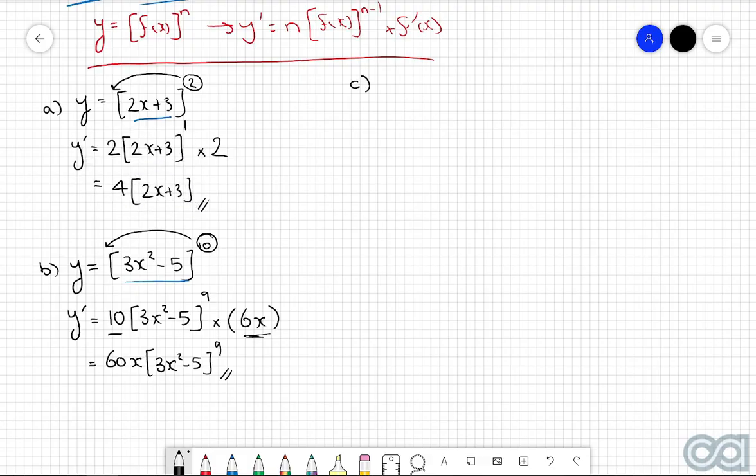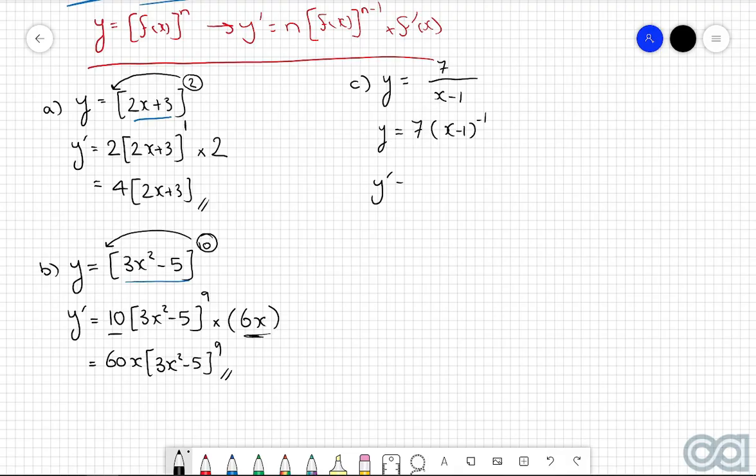Alright, question C. In this case, we're going to have a reciprocal function of 7 divided by x minus 1. So similar to our discussion of when we use the basic rules of differentiation, when you have a radical or a reciprocal function, the first thing you need to do is rewrite the function in a power form. So this can be rewritten as 7, then brackets x minus 1 to the power of minus 1, because it's on the bottom of a fraction. So now that we've got it in this format here, we can now use the chain rule.